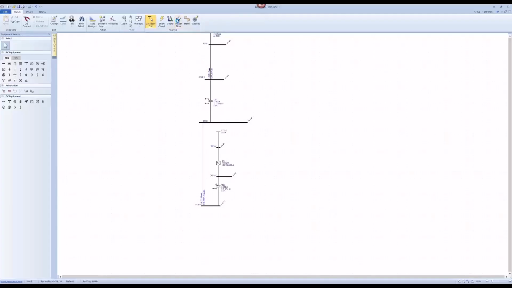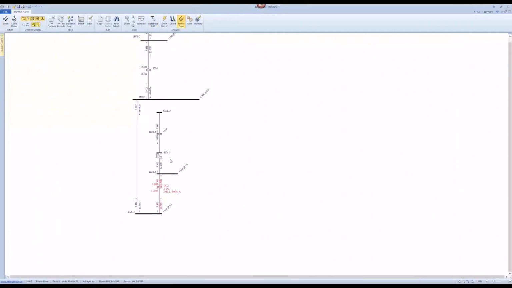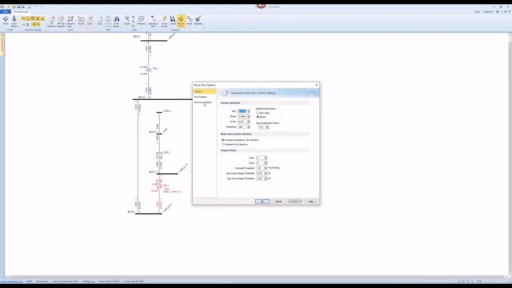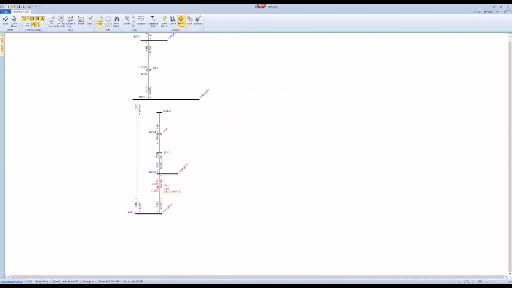So let's try to solve the power flow first to make sure that we don't make any mistakes. Again, this is a typical experience we have had: once you are done with a model at a certain stage, it's better to try out your power flow solution to make sure there are no data entry errors and that your output is as expected. So what I have here is 3.5 megawatt output. Definitely I have to select my one-line output option as megawatt, megavar. That's correct. And also solve the power flow. I can see that I have 3.5 megawatts coming out. I have 0.298 megavar coming in because the voltage schedule I have here is 1 per unit, right? So okay, the power flow looks fine.